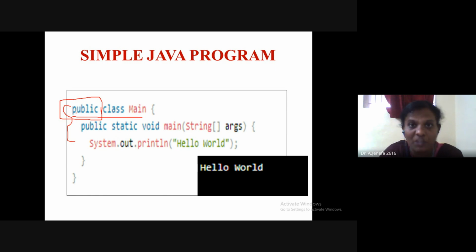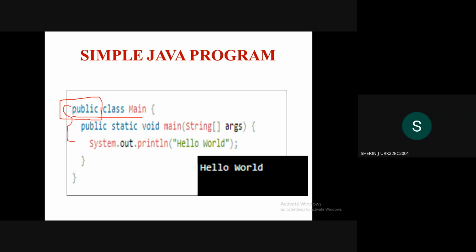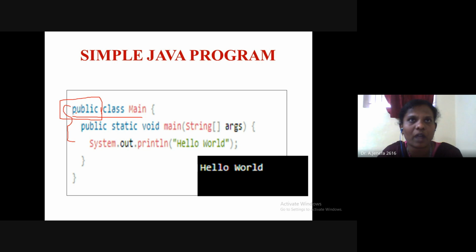If you have mentioned private, no one can access it. Private meaning only the authenticated user can use it. Others cannot access that particular content or data. Similarly, if a class is defined with, say, for example, private class, only the user who has created the class can use it. Others cannot use it.